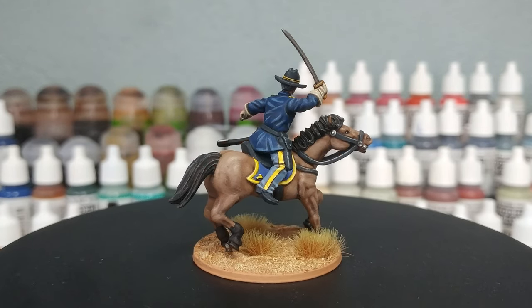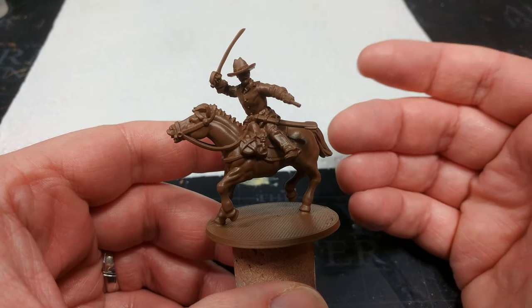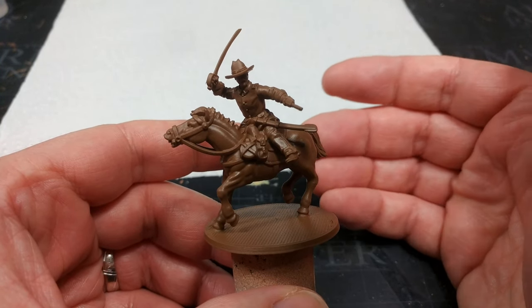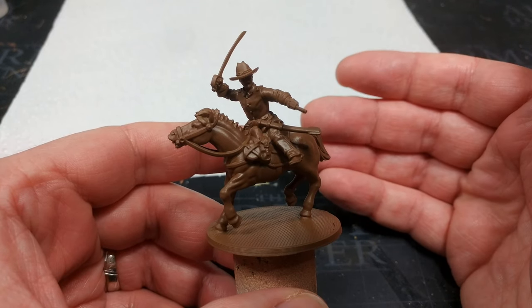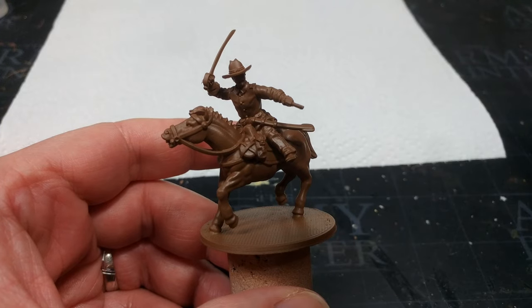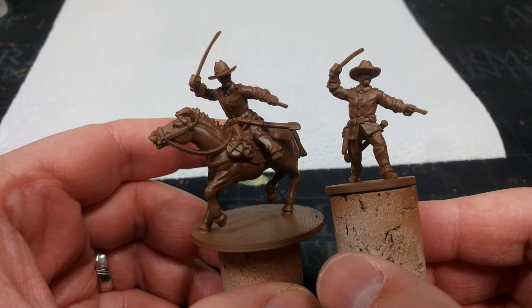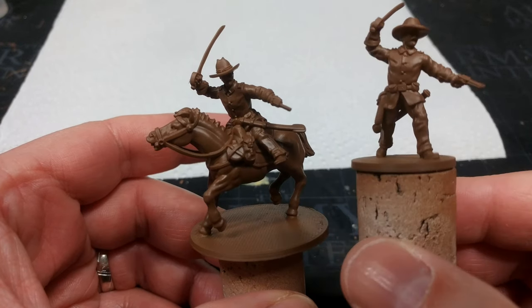Let's get started. So quickly on the subject of this fella here, he is a 3D print. He's from a company called 3D Breed, and they do a wonderful range of Western-themed miniatures, including, importantly, mounted versions like this and foot versions. And if you're playing a game which needs foot and mounted versions, winner.